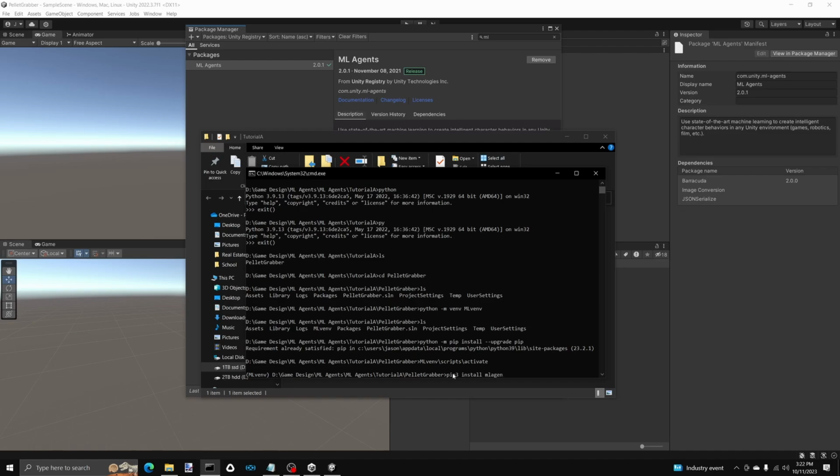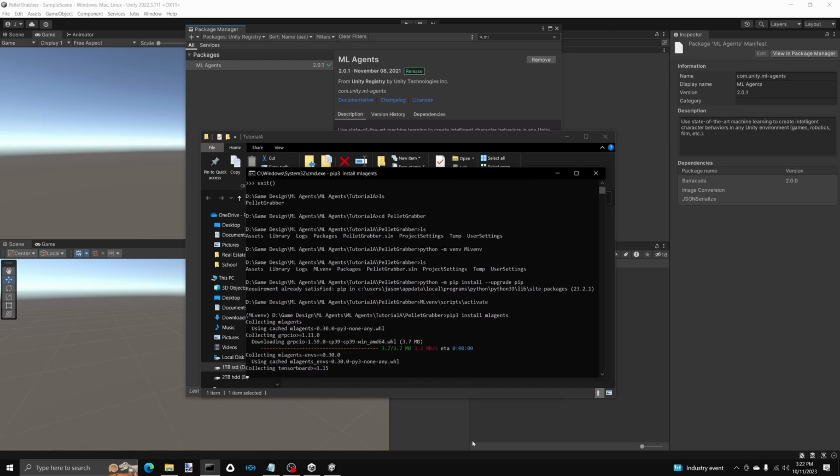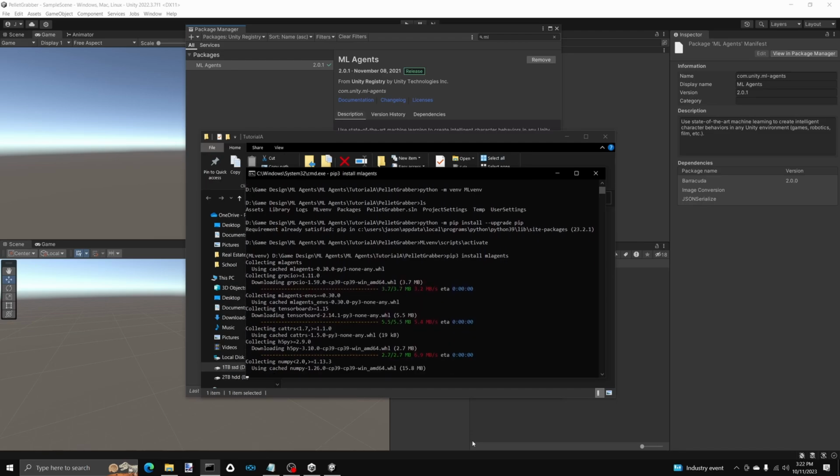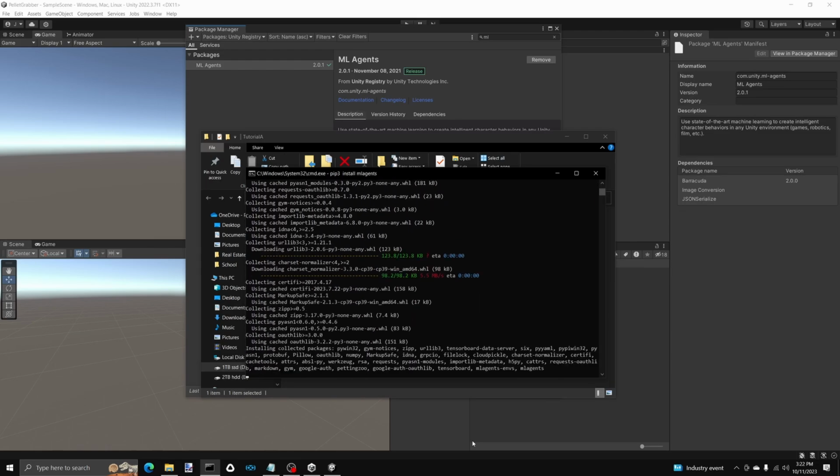Then pip install MLAgents, or pip3 install. We'll install that. In my own personal copy of this, I've already made this. We're making it again here for you guys to see. I have all this stuff installed, so normally it would say it's already installed, but instead it's installing here because it's in a separate little virtual environment. So I'll pause while this installs.